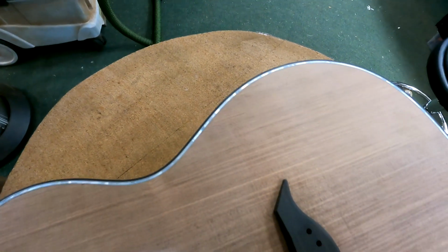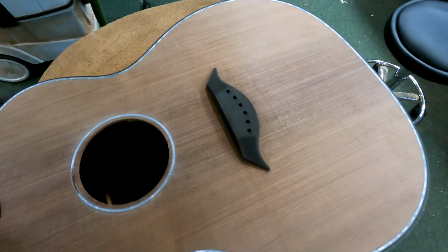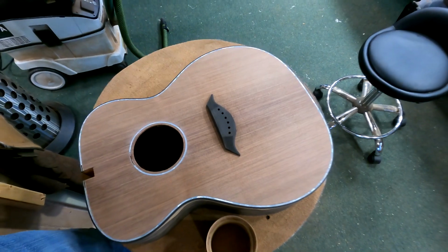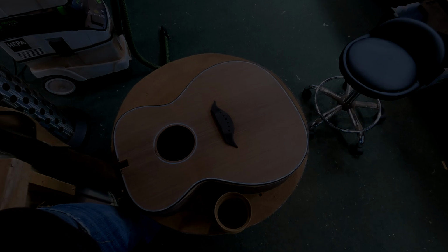Well, that's all for now. In the next episode on this series on building guitar number 85, you can expect to see some neck carving, among other things. So, lots of fun, lots of lutherie action in the next episode.